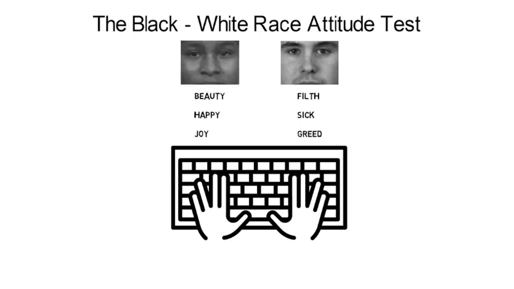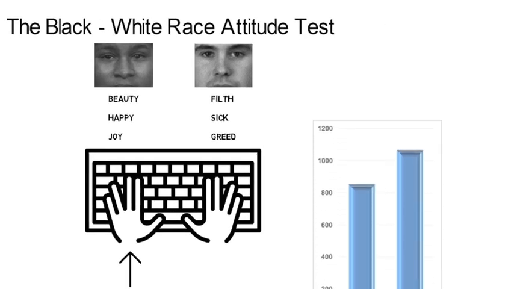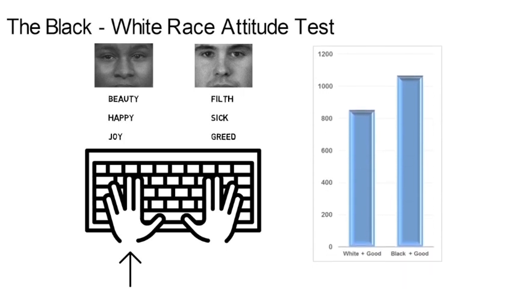But on other runs, which are randomized and counterbalanced, the IAT will give you different directions. Press the same key for white faces and bad words, and another same key for black faces and good words. In these runs, most players can't quite get into a groove, take longer to respond, and make more mistakes by hitting the wrong key. The average time differential between the two arrangements, white plus good as compared to black plus good, is called the IAT effect and reflects the strength of an attitude. On average, we might be a fraction of a second faster pairing white faces with good words than black faces with good words. This means that on average, we have an implicit preference for whites.